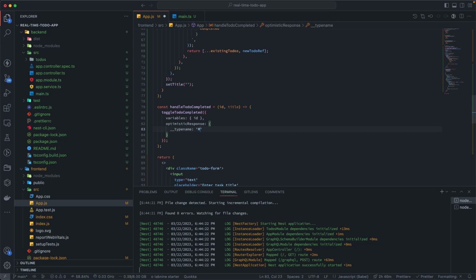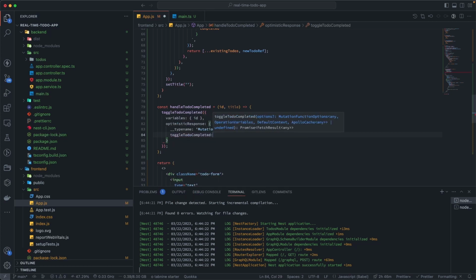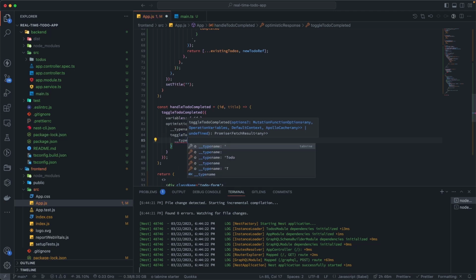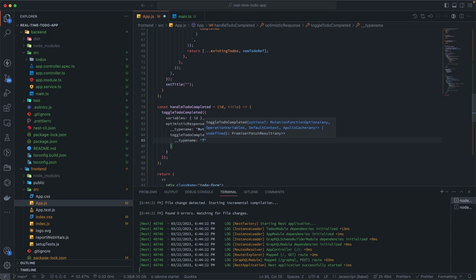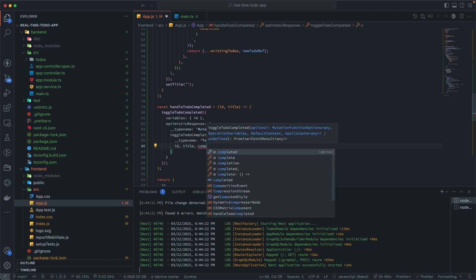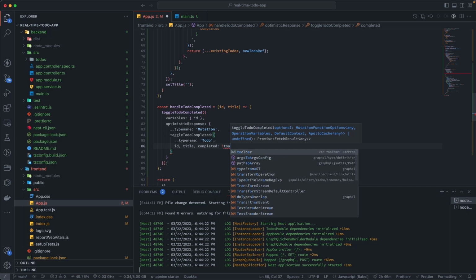Type name basically is a mutation, so we have to give the mutation. Then the data will be the toggle to do completed. In this format we are getting the data. The type name obviously is a to do type. Then we have to pass the title and completed.